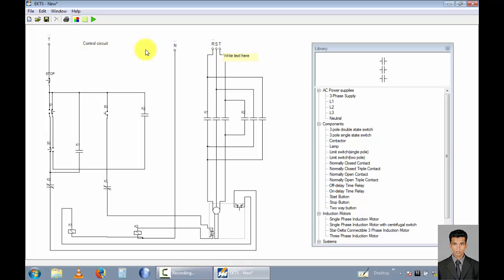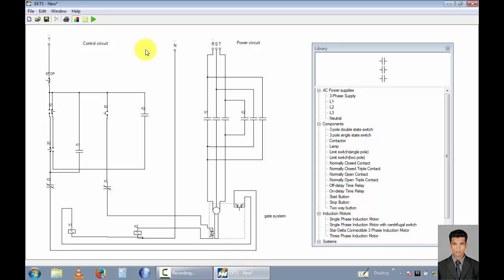This is a power circuit. This gate system. Power circuit, and this is 3-phase supply, and this is the live wire, and this is a neutral.